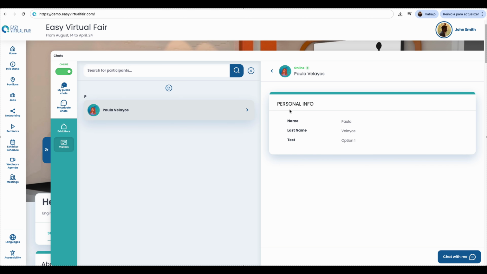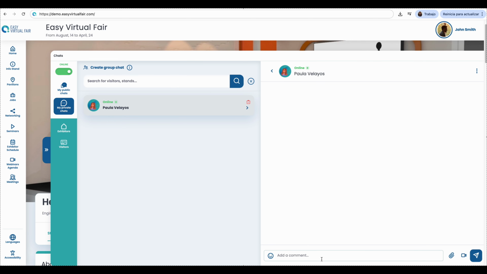So I click on the name, I find the person I want to talk to, I click on their name, I see a bit of their profile information, and then I click chat with me. This opens up a one-on-one conversation. It's a private conversation, no one else can see these messages, and I can start chatting to that person directly.